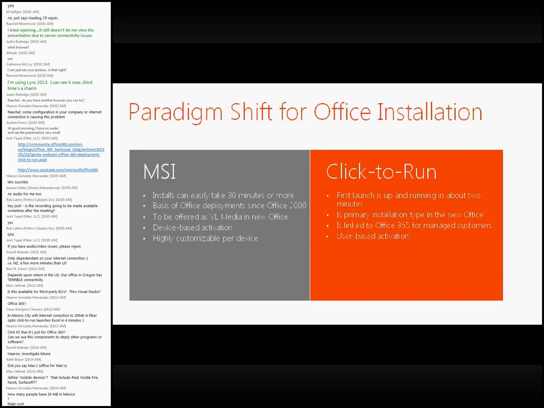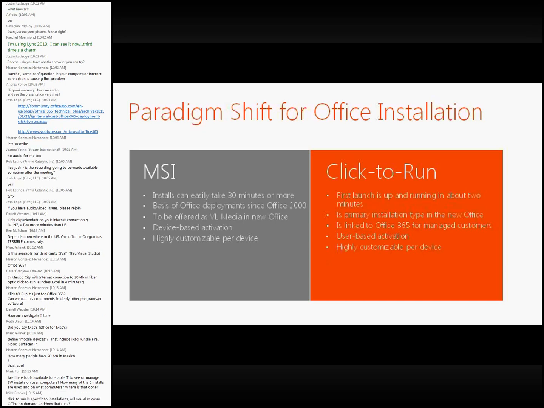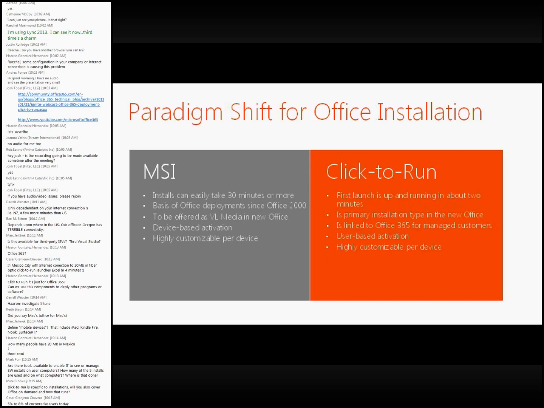Traditional MSIs had the Office Customization Tool, with which you could highly customize your Office installation. Well, the good news is Click to Run is also highly customizable. It's entirely done with group policy, so the deployment tools to do the deployment have been streamlined. There's no more Office Customization Tool, but the same type of customizations, and actually more, are available in group policy.